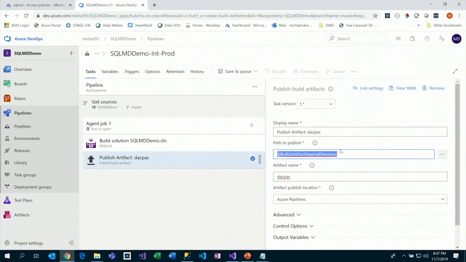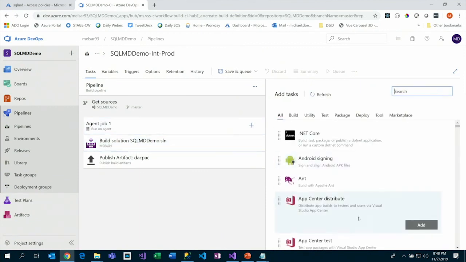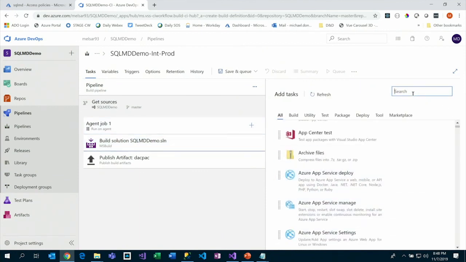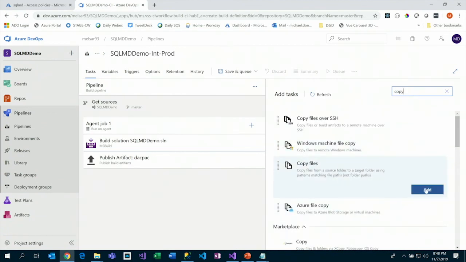And we're going to need to remember this directory here. So what happens is any artifacts that you have will show up and will be written to this build artifact staging directory, and that'll be accessible to us as we create our release pipeline. Now, unfortunately, when you do a build, it doesn't automatically put those there, so what we need to add in is some copies. And we're going to do copy file.